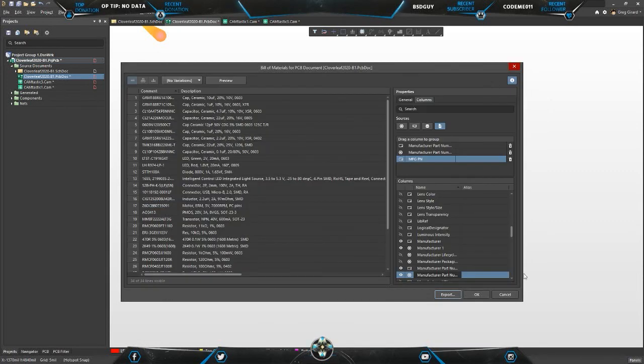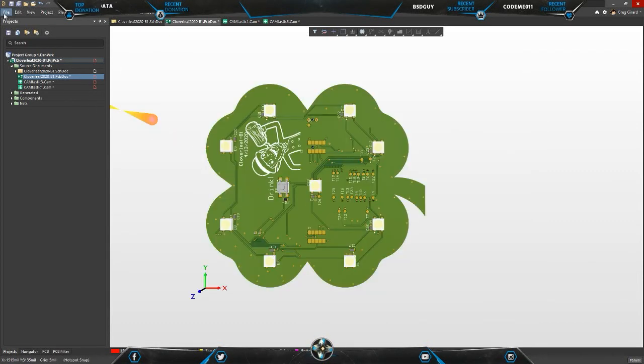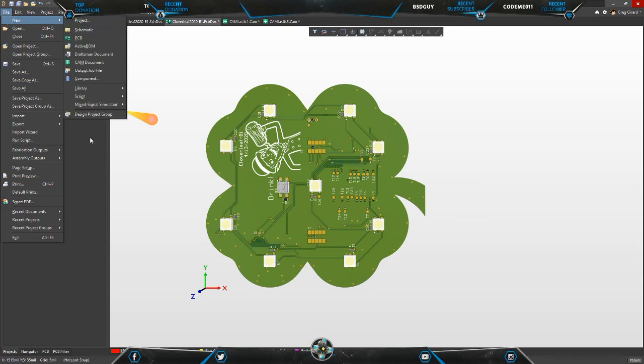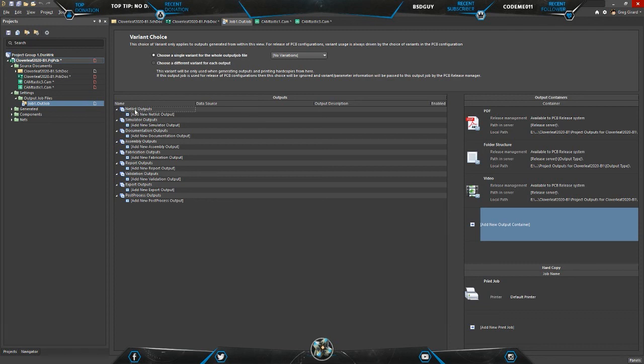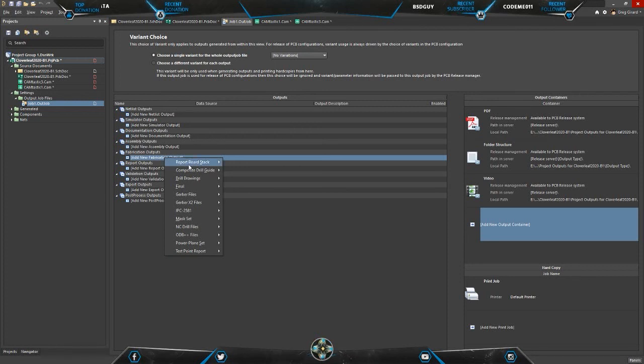And I guess one more thing quickly, in Altium you can also add an output job file. I'll cover this in a different video, but it's kind of a sneak peek. That basically all that stuff you just did manually, you can put in here to click one button, basically generate, and it'll do all these different things for you. So I'll do another video on that to cover the general output job that I use for my designs here.